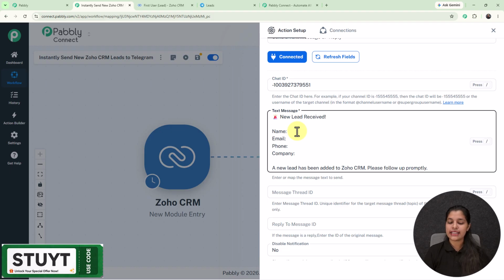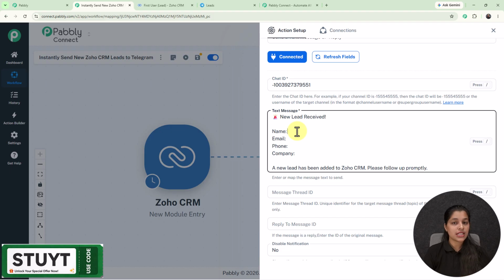So now you might be thinking that I have to manually type it like this. But no, because Pabbly Connect provides us a method called mapping, by using which we just have to map the data. So mapping is basically inserting the data from the previous step so that you don't have to enter your values again and again, as mapping makes the field dynamic. So here I'm going to map all these fields from the response which I'm receiving from Zoho CRM, as this is my previous application. And the process is so simple.